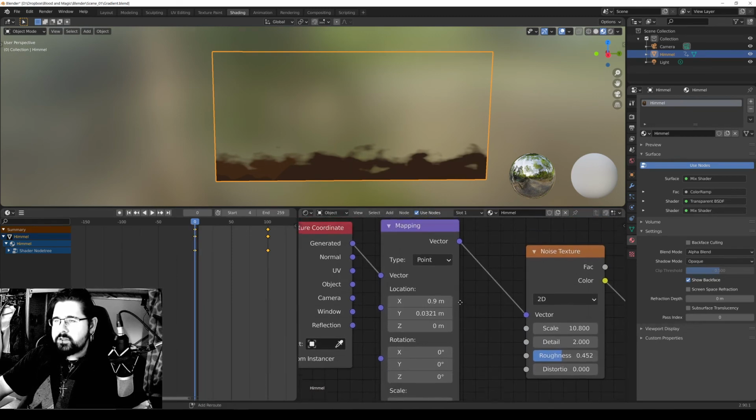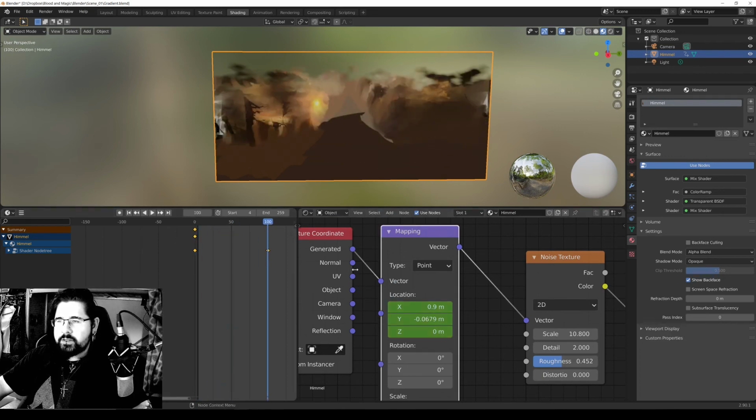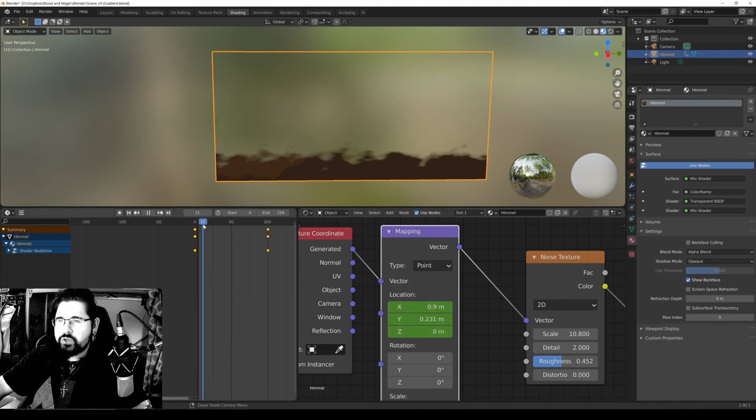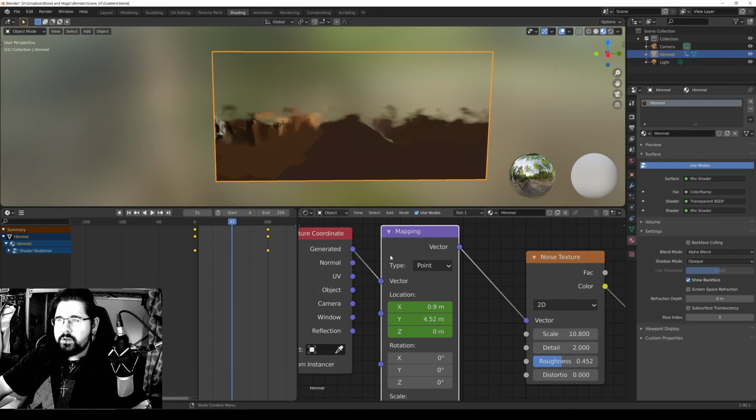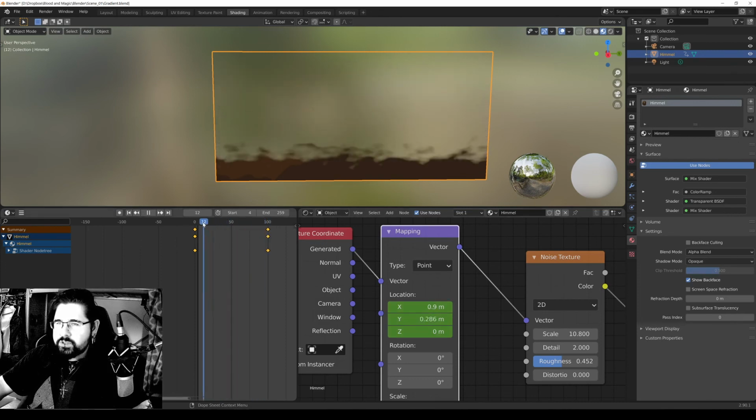For instance, let's see, what do we have here? Maybe the y-axis, just as an example. So right-click, insert keyframes. So I move to frame 100 and move it a little bit further, insert keyframe. So we should have, okay, it doesn't look pretty. Why?